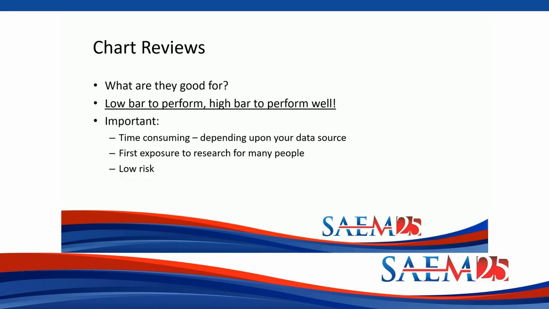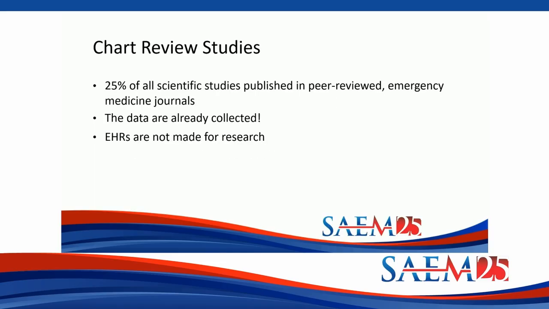Some things to consider are the amount of time that's required, okay? And depending on your data source, they can be time-consuming. This may be a first exposure to research for a lot of people, and in fact, I think it often is. Residents and med students, this is sometimes what they get started working on. But it's relatively low risk and potentially high reward, depending on what your study is about and where you're going to publish it. So it is a large proportion of the research that is published in our specialty. About 25% of all scientific studies published in peer-reviewed emergency medicine journals are chart review studies. And the nice thing is the data is already present. We already have the data.